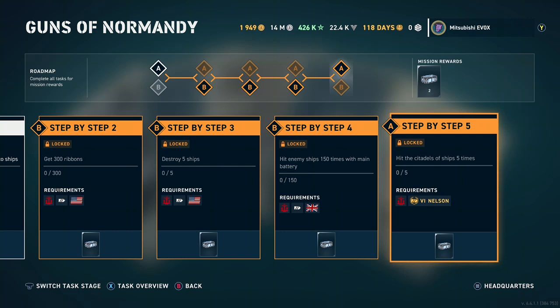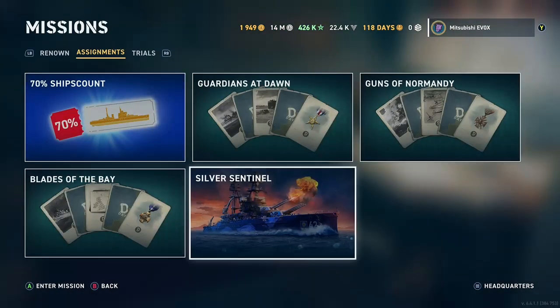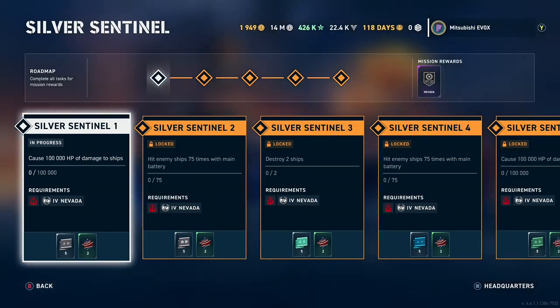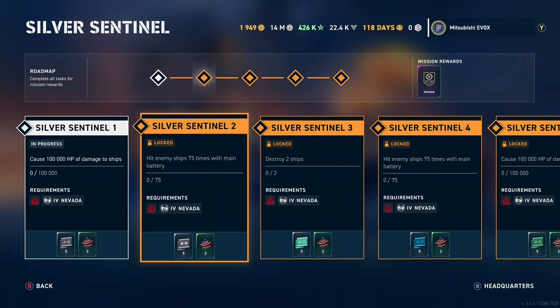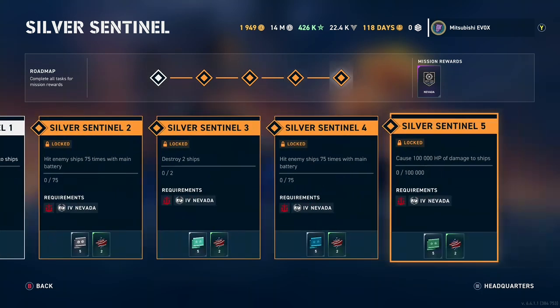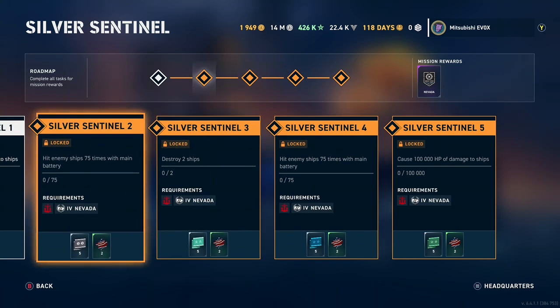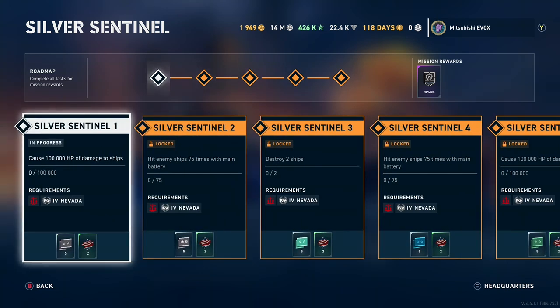5 citadels with Nelson. I don't own Nelson, so that means I must hit 10 citadels with British battleships. Holy crap. And the Silver Sentinel is to do 100,000 damage in Nevada. Oh, these are for the Nevada camouflage, to get her D-Day camo. Sweet. I didn't notice that. I'm so glad I checked.